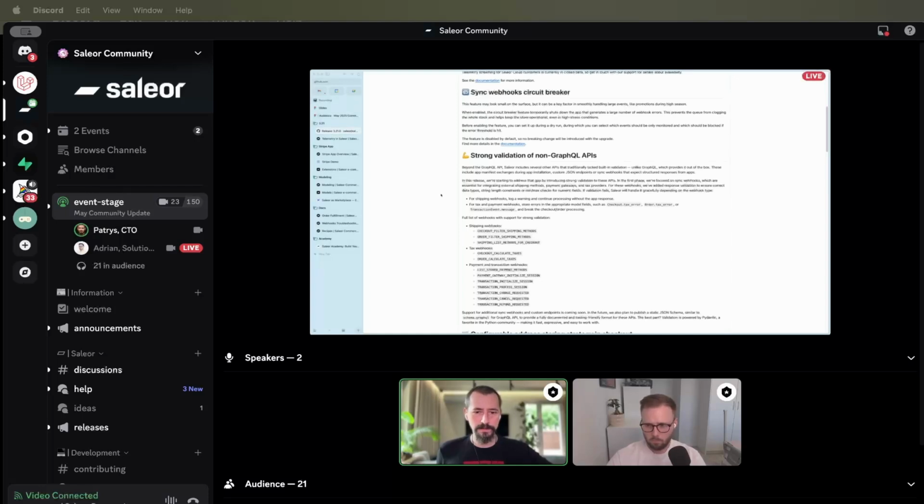So if Saleor detects that a synchronous webhook is failing constantly, and by constantly I mean it's crossing some thresholds that are documented, then it will decide to isolate your application and assume it's fully down, skip it in its entirety, not making any calls to it, and to also give it a bit of breathing room to maybe recover and resume later on.